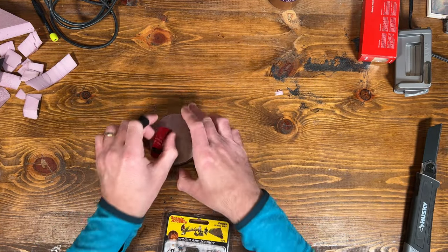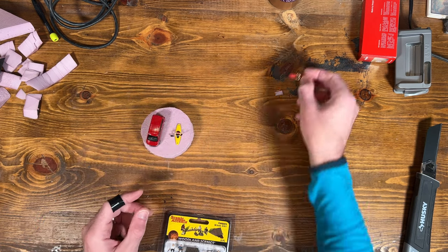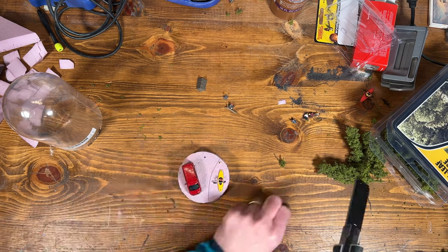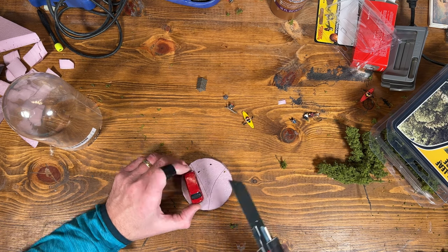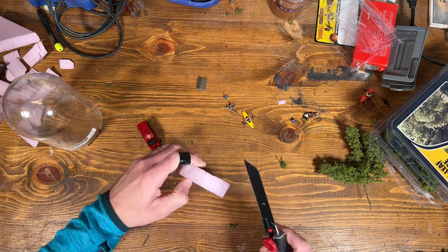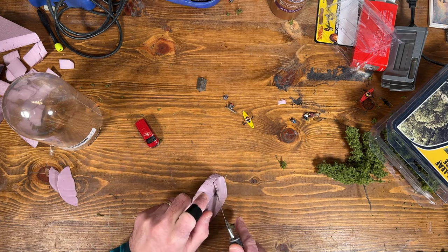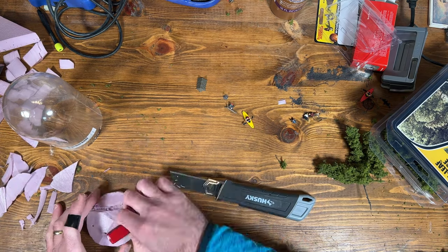Next, I placed the items I had on the foam to decide on the arrangement for them and marked the foam where I wanted the various little sub-scenes to be located. Then I started shaping the foam. I needed the river area to be lower, so I cut that part down quite a bit, and then also shaved down the part where the van was to sit, leaving the camp area the highest.